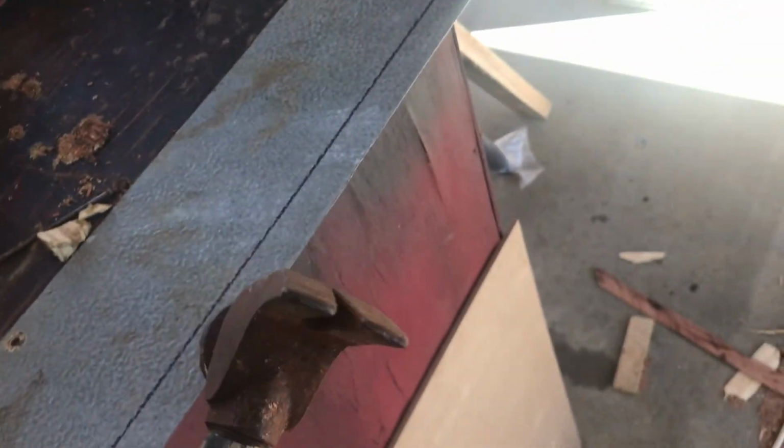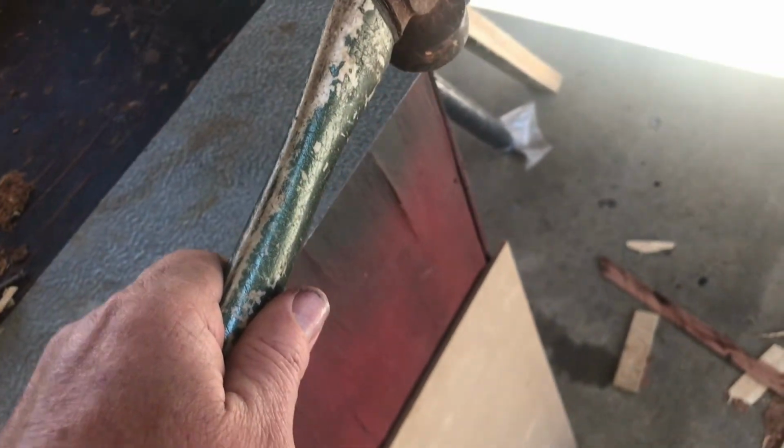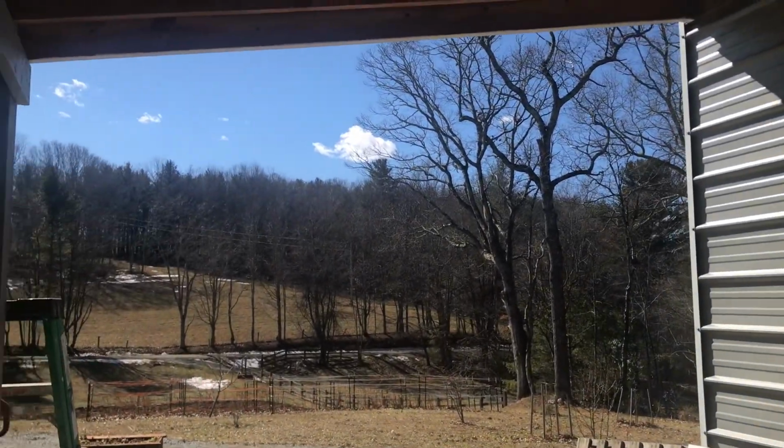Alright, I got the bus metal lined up. I got it clamped on both sides. I'm just going to take this big hammer and, boy, if I had the right tools, this would take like 2 minutes. But I don't, so it's going to take like 30 minutes. That's alright. It's nice.